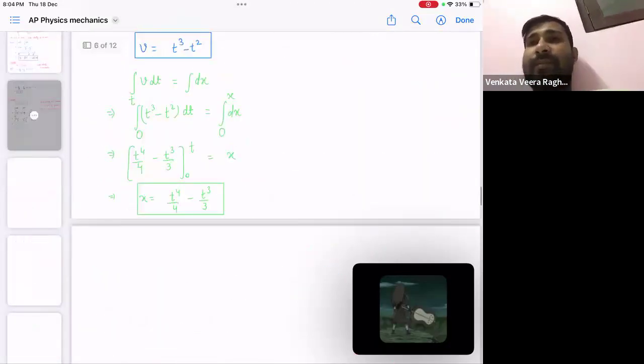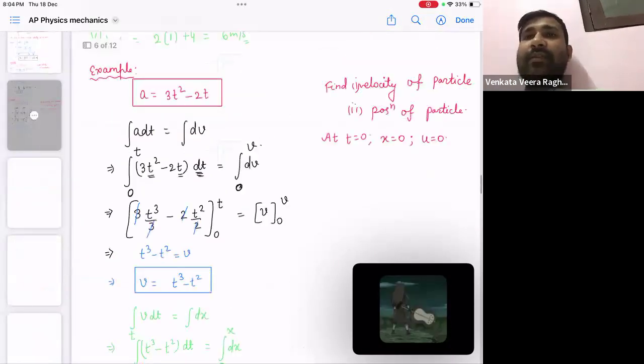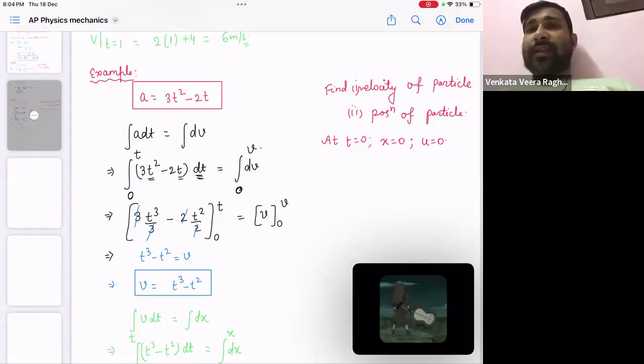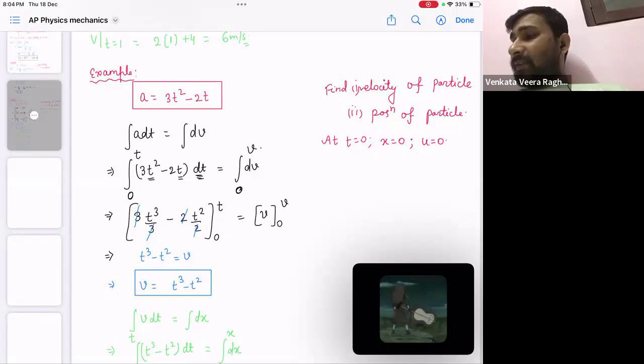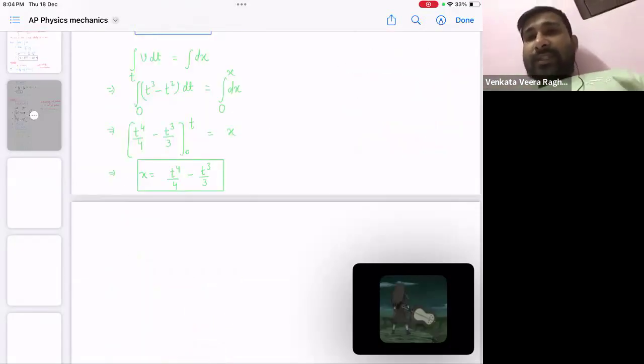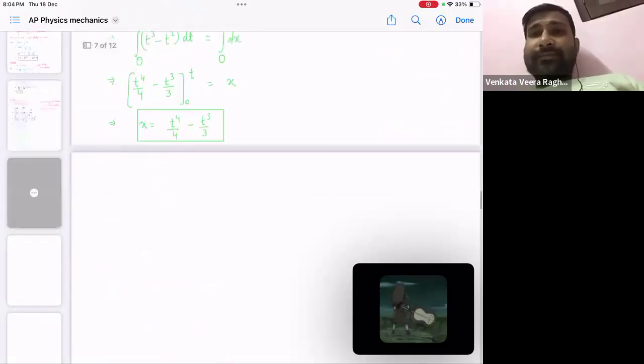Okay, so this question was about the velocity part. Here acceleration was given and they asked for the position, so what we did was go backward, right? We used integration to find it. And if position is given and the acceleration is asked, then we should go forward. That means we should take help of differentiation, step by step, isn't it? So this is what we have done till now. Please tell me, is it clear up to this? Yes, sir.